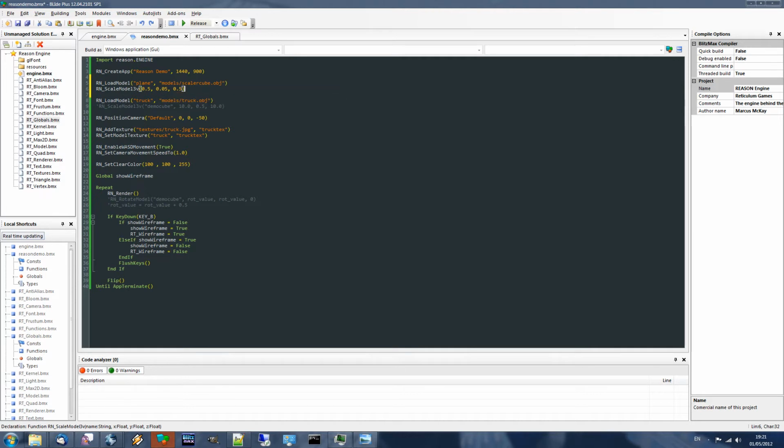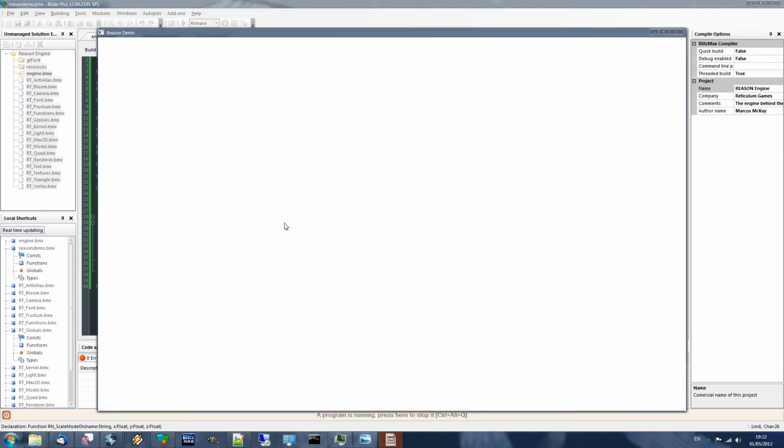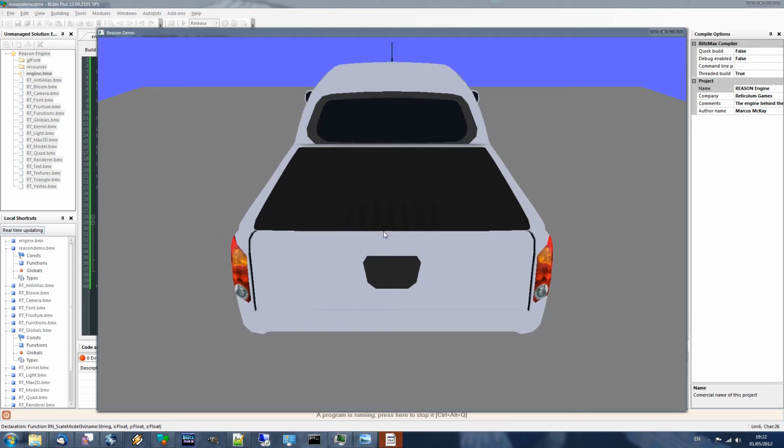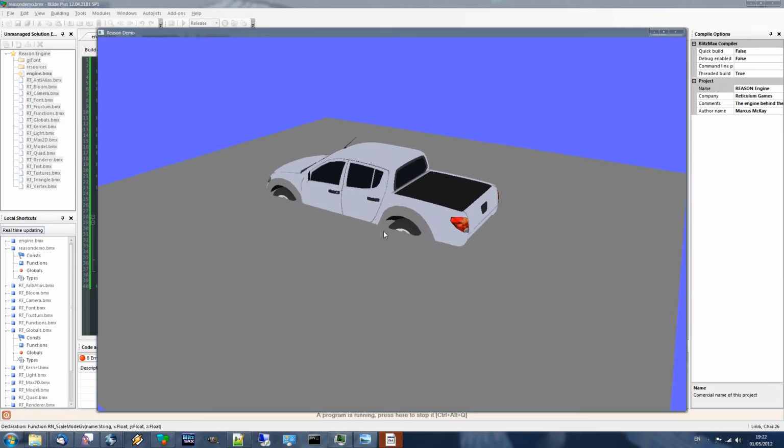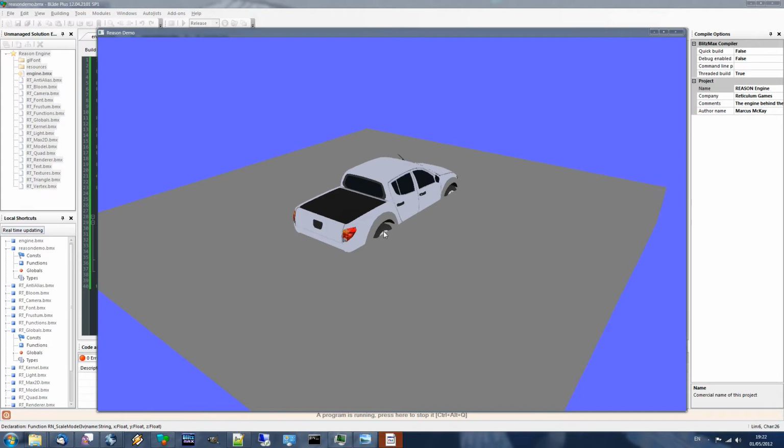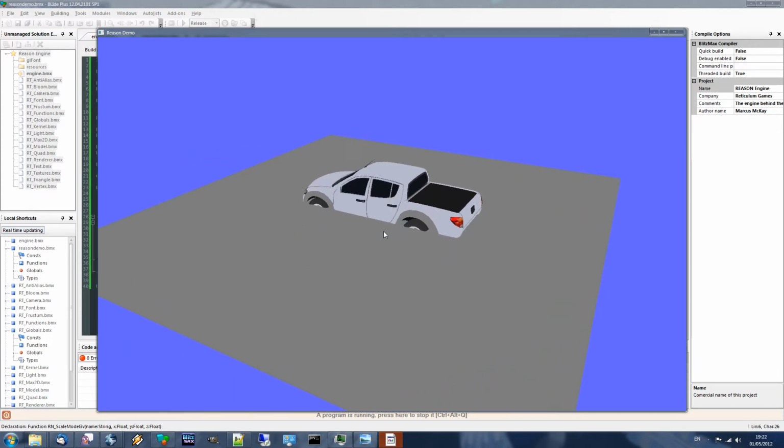Let's just leave it at the center position, and the truck will be eaten by the plane. So you will have to define the name and obviously the vector. See, there's the plane, and the car is sort of stuck inside, which is kind of interesting.